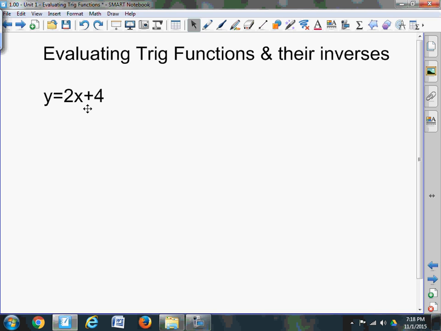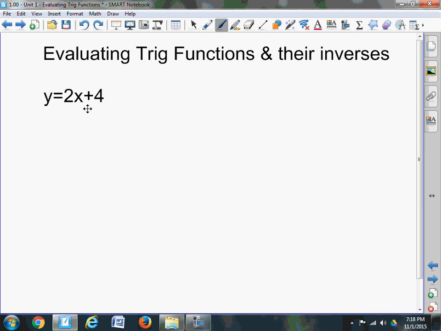All right, this will serve as the final tutorial for the first unit of pre-calculus. So this is evaluating, not only evaluating trig functions, but the inverse trig function. This is clearly not a trig function on the board, but we're going to talk about inverses, not graphically. We'll talk about them graphically in the next unit, but we'll talk about trig functions, how they relate inputs and outputs. What does that mean in terms of the inverse of a trig function?